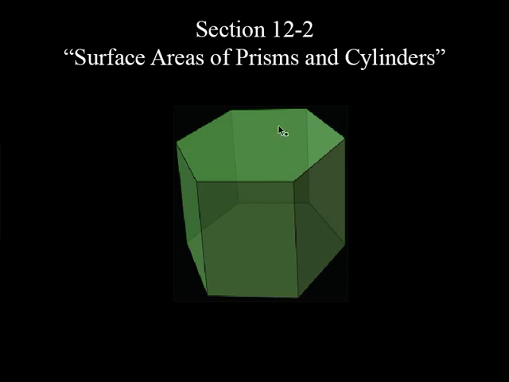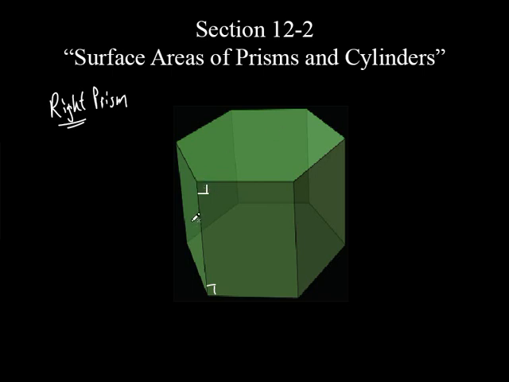of this prism. Now this is a right prism. And the reason it's a right prism, just like a right angle makes a 90-degree angle, see these edges right there? To the base, it makes a 90-degree angle. And same thing right here. It's a 90-degree angle to the top.